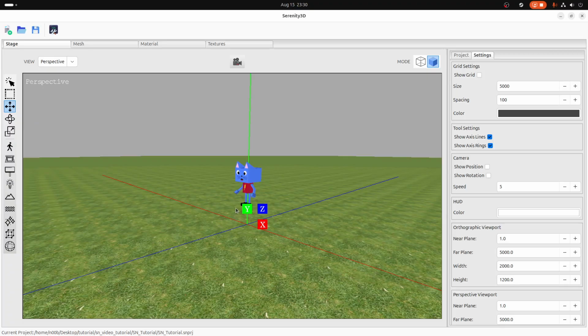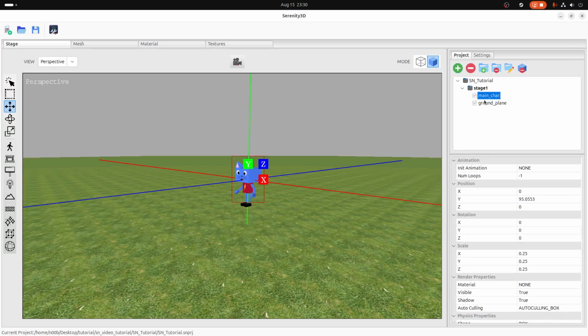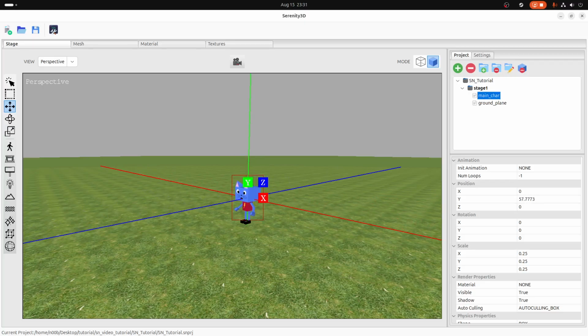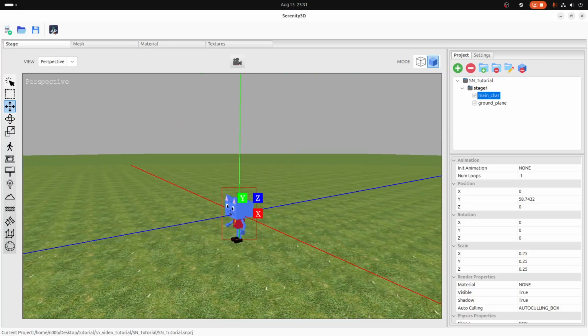Right now our ground plane is still selected, so select the actor, and let's move it down to where it's closer to the ground. Yeah, that's about good.